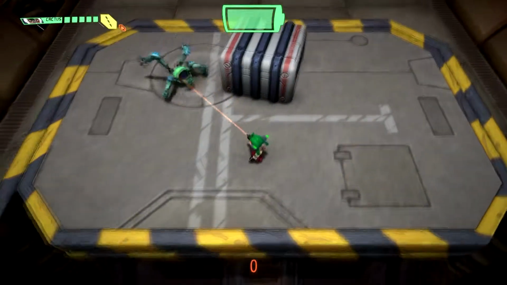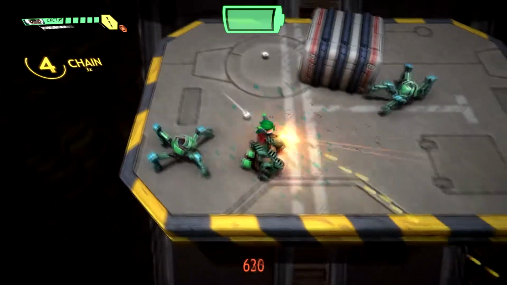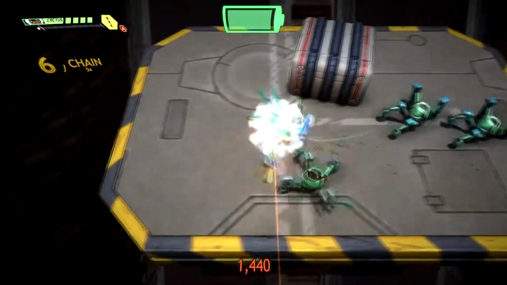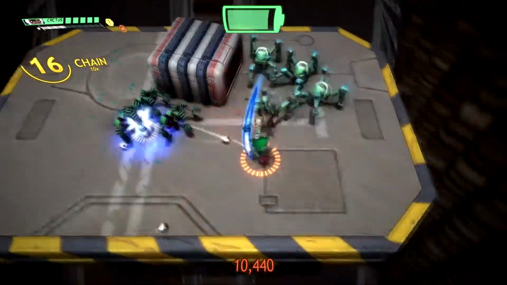It's really simple controls. The two sticks move and aim. The right trigger makes you shoot, and the left trigger makes you switch weapons. So you can go like this and then shoot flamethrowers, because of course you do.